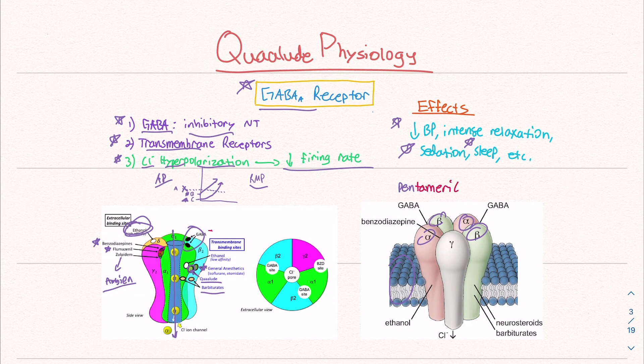Then we got into the GABA receptor. Something I really should have mentioned is that when quaaludes bind, it causes the GABA receptor to increase in the amount of drugs it can bind to, namely things like quaaludes. We spoke about how it causes a reduced firing rate through this thing called hyperpolarization, where the cell normally has a charge and it has to push this threshold to fire a nervous impulse. And when this drug binds, it's like starting 10 yards behind the starting line in a race. It takes more energy to cross that threshold and fire that impulse, which results in things like intense relaxation, sedation, sleep, low blood pressure, et cetera.